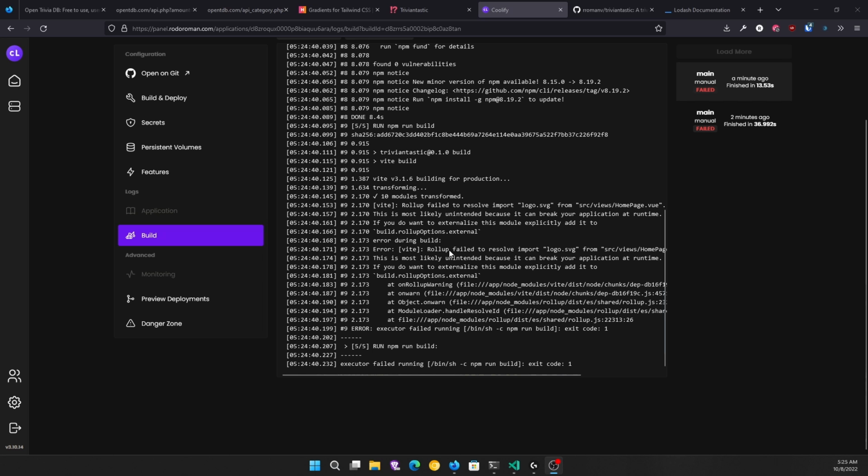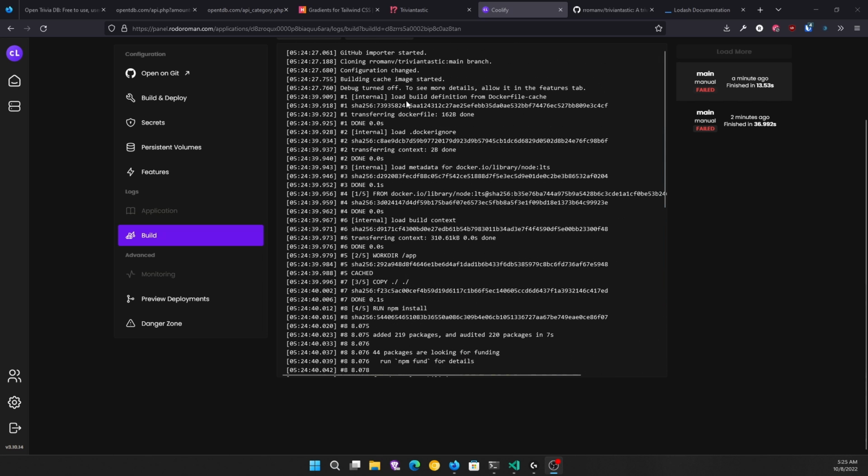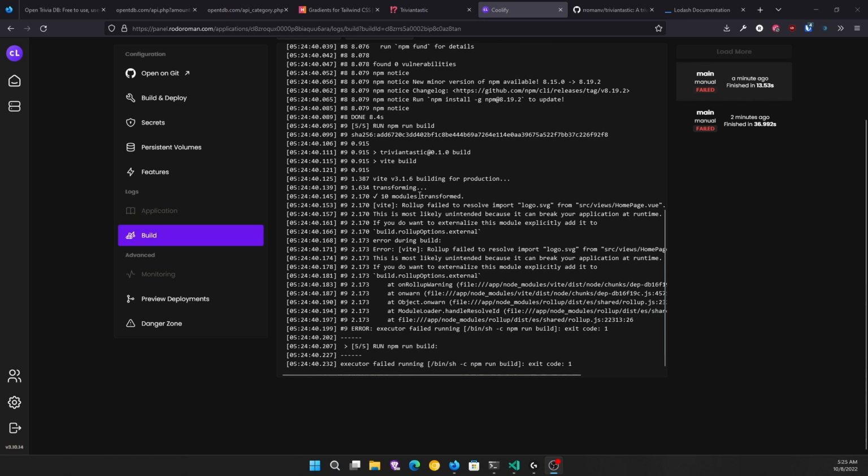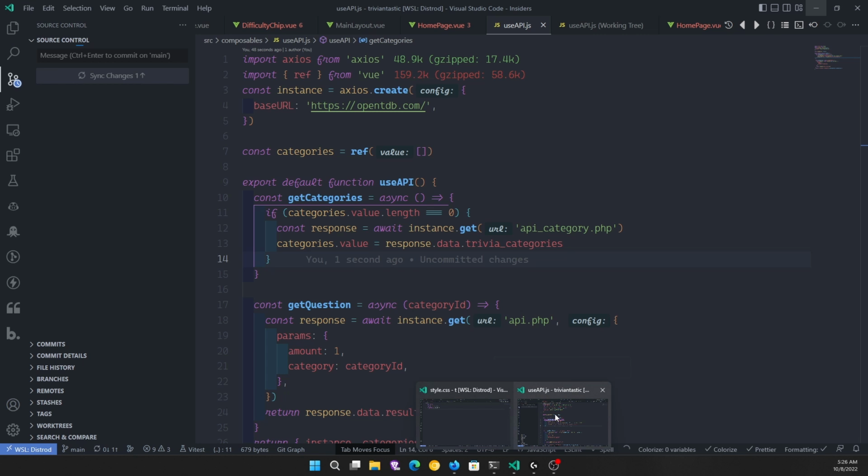Okay, so we can actually see here, it failed again, but we can actually try to read the content. It's actually giving me a little more context now. And I can see right here, the problem is that rollout failed because the way that I'm importing the logo is not the way that it's supposed to be. And yes, probably it is correct. So let me just verify that.